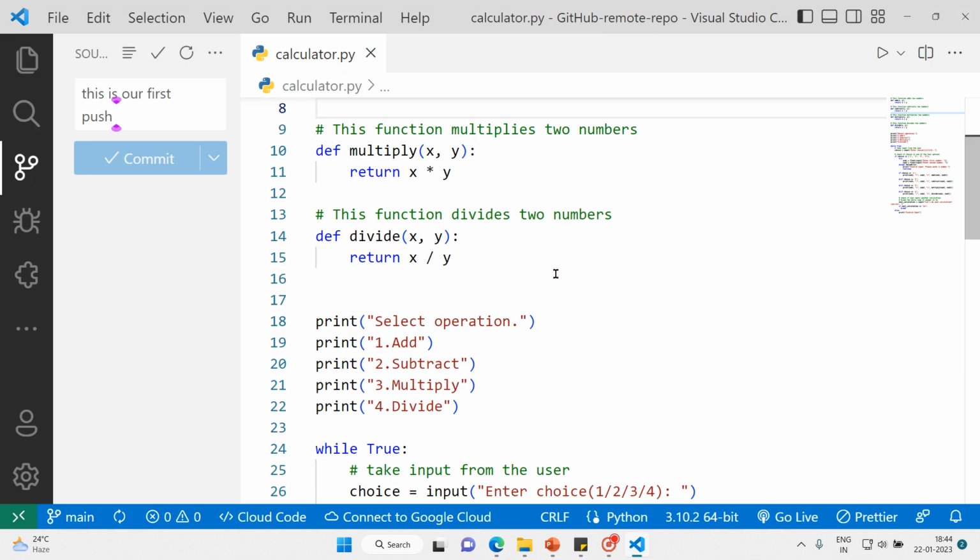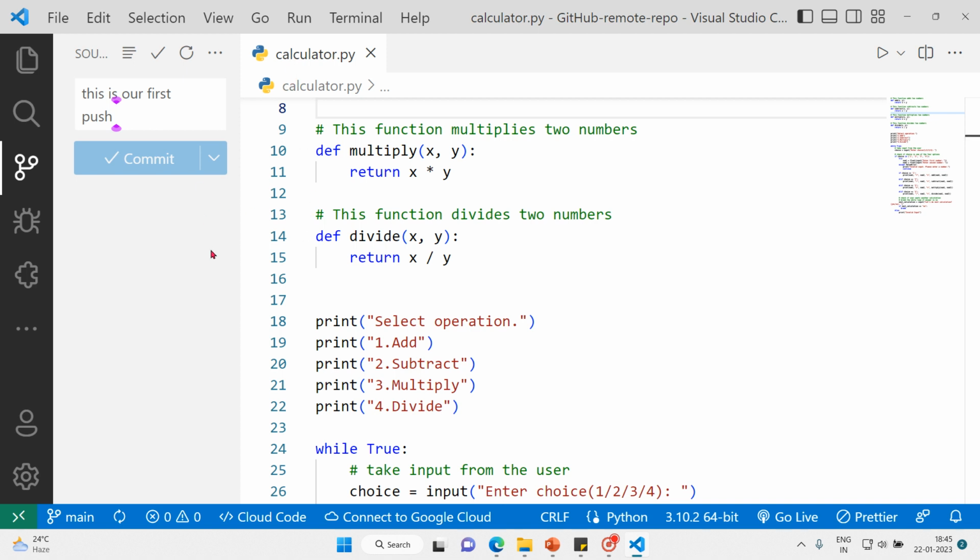Using VS Code for Git is much easier than Git Bash. Of course it's easier because you're just pressing the buttons, nothing much else you're doing. So that's the reason you feel it's easier, but that's okay. It all depends upon your preferences, what you like more. I like to go with Git Bash, not Visual Studio Code or something else. But in some cases, when you're working on big projects and you have to write big modules in VS Code, you can directly use VS Code, or you can use Git Bash, whatever you want. Okay, so this is all done.